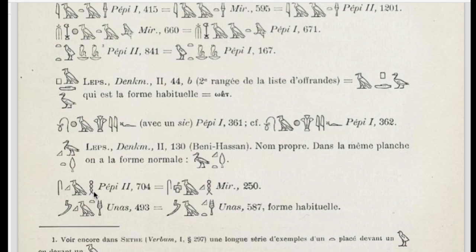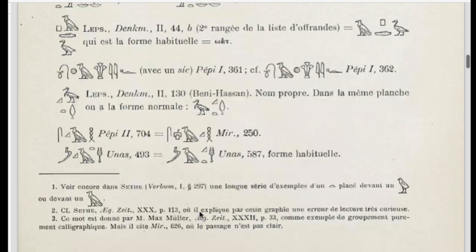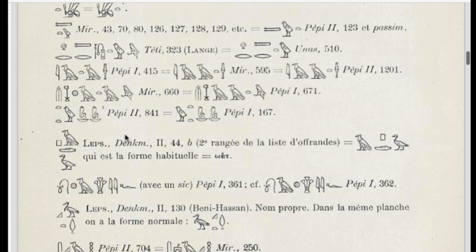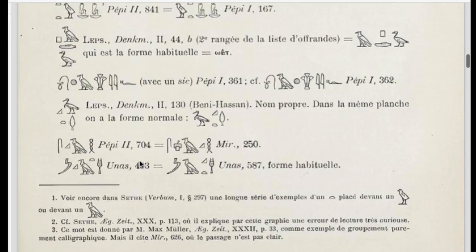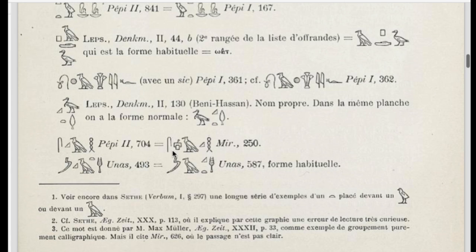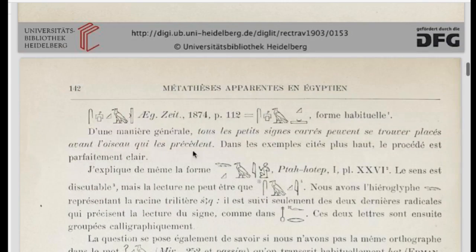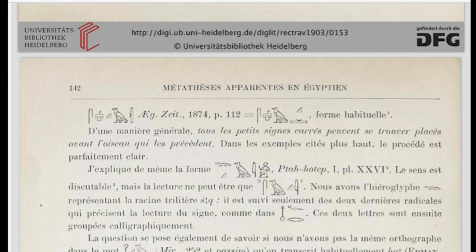All right, so let me skip down. I just want you all to see that this is very thoroughly cited, and examples upon examples upon examples are given. All right, so I'm going to skip on down. These are all examples, right? Comparing texts from the same pyramid text, from different pyramid texts, the whole thing. All right, here's another one. Another example there.